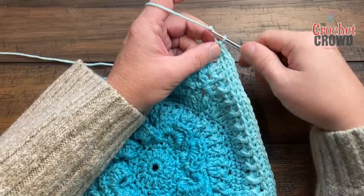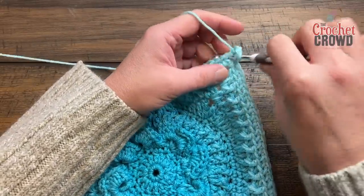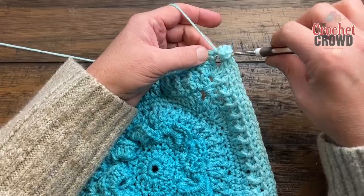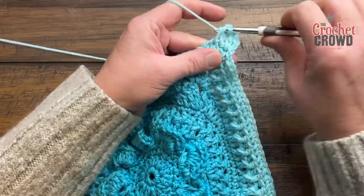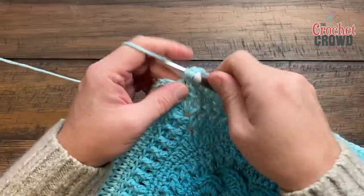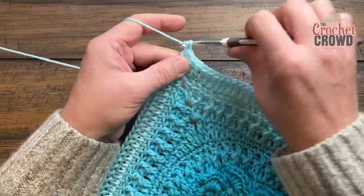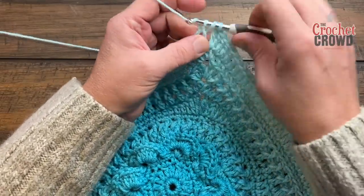Let's go on to number 14. Chain three counting as the first double crochet, and double crochet back into the same corner. Corners on this round are two double crochet, chain two, two double crochet — finish this corner when we come back around. Starting right here, double crochet one into each stitch all the way to the next corner. Please do this all the way around for round number 14. Coming all the way back around, go into the beginning space with two double crochets, then put in a half double crochet join to the top of the first chain three.